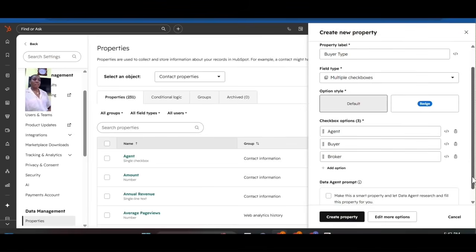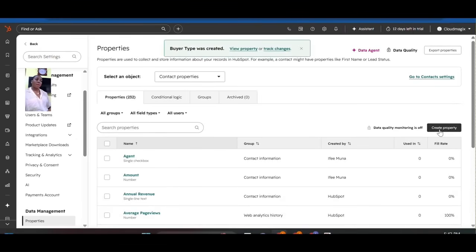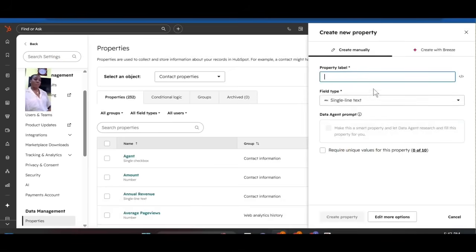So this is what the multiple checkbox does. It allows you to check multiple options at a go, and then the value sits inside the field. Now I'm going to create this property, and we move on to the next one.